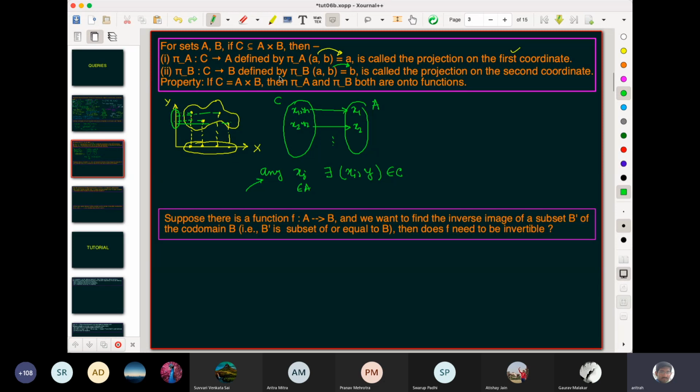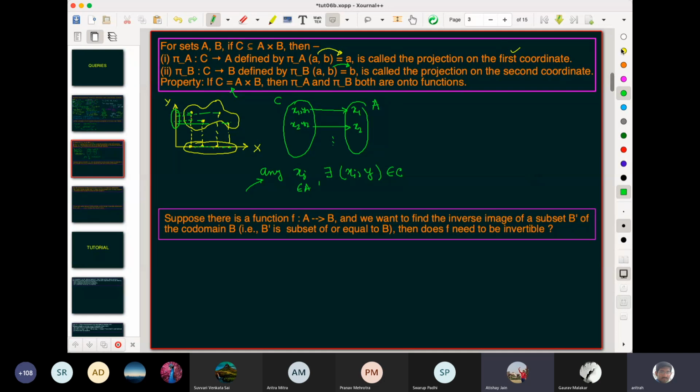Right? I mean, that's a trivial thing. That's why I do not prove it like this. That's a trivial thing. Yeah? So if it is equal, then only it's an onto function. For every element here, you will find some xy corresponding to it, and that will be within C because I have put the equal to relation. C contains every possible pair of elements. Clear? Yes or no?